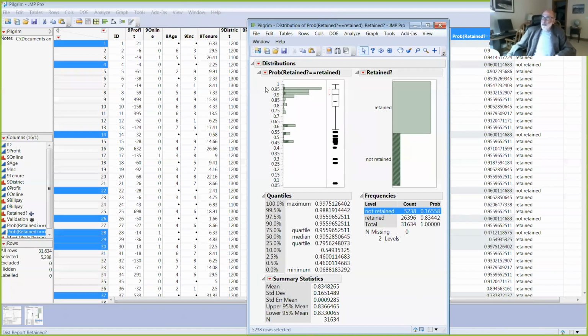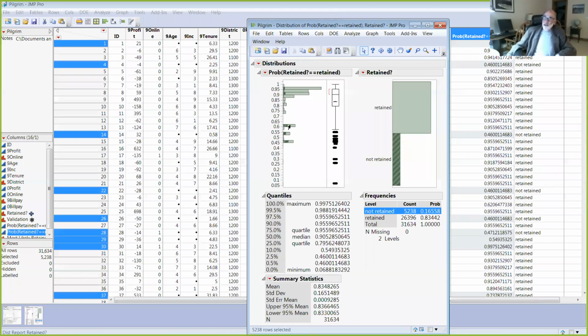Unfortunately, we've got a few people up here, you can see the darker shading, that the model predicted a pretty high probability they would be retained, but they were not retained. That's unfortunate, so we missed those people. Don't be fooled by the fact that it's only a small portion of the bar. What we really care about is how many people are in there, and they're big enough for your eye to see, although not as large as the ones in this range.